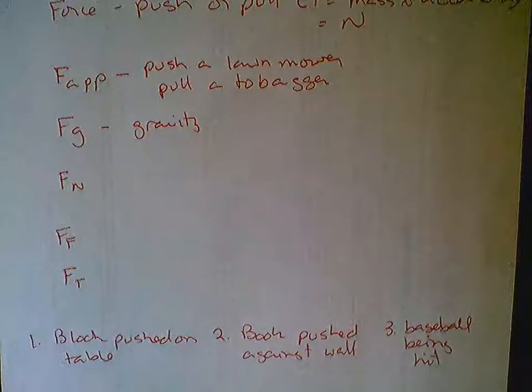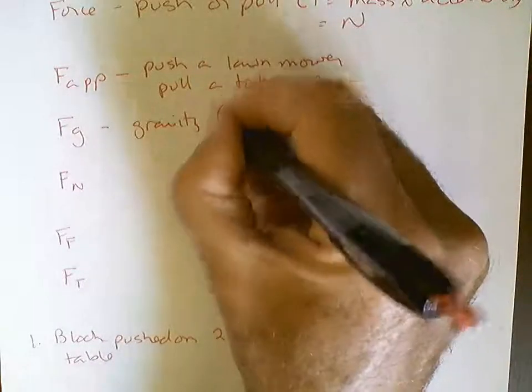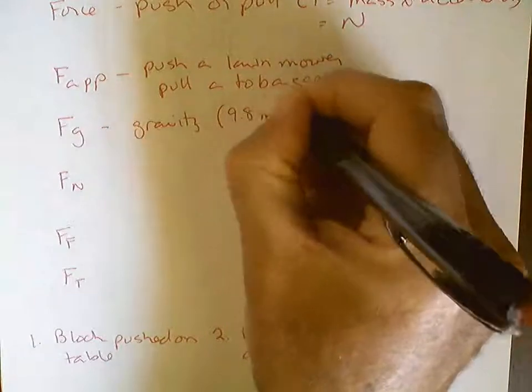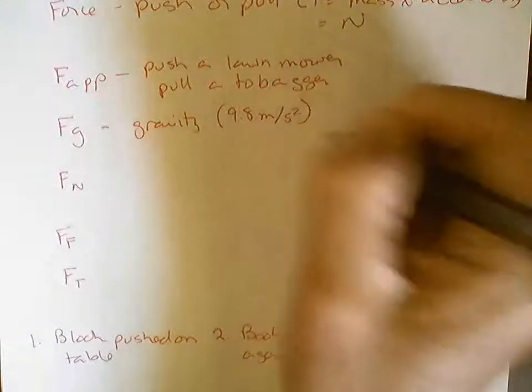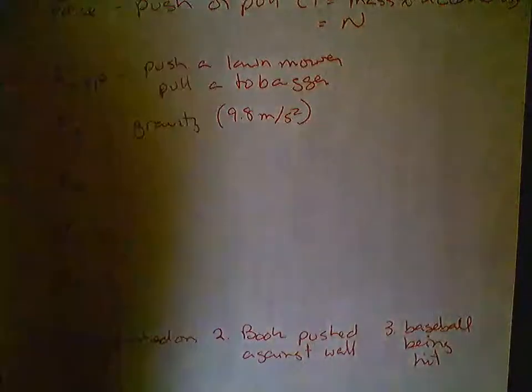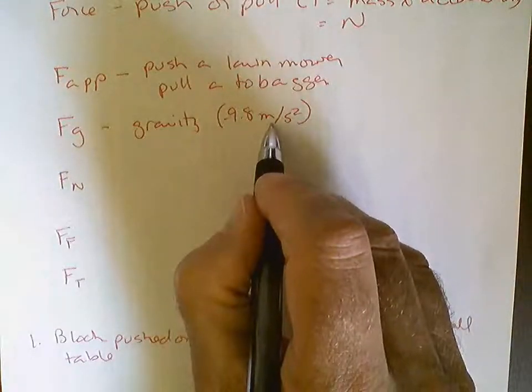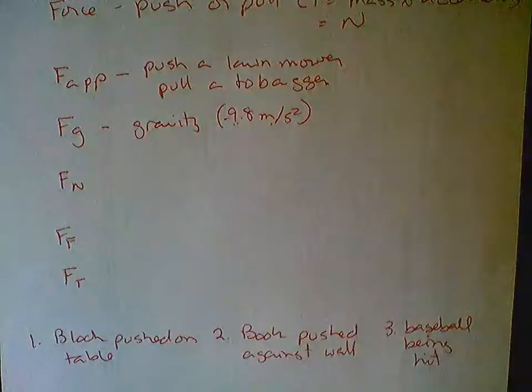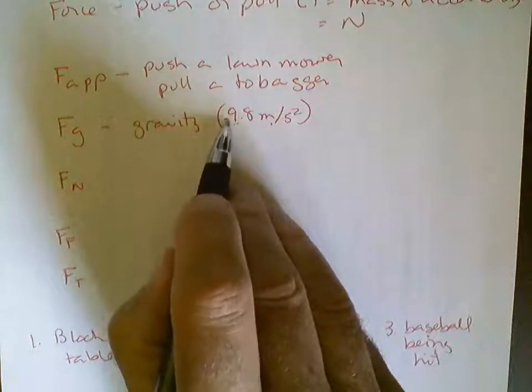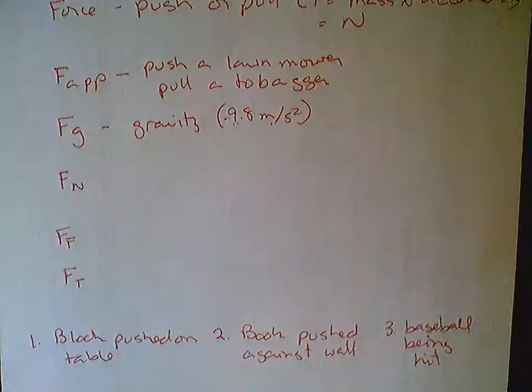The force of gravity on Earth has a constant of 9.8 meters per second squared. Now, what that means is for every second we fall, we increase in speed by 9.8 meters per second. The reason there's a negative sign is that negative sign is direction, and that's like saying we fall down. Okay, that's where that negative comes from.